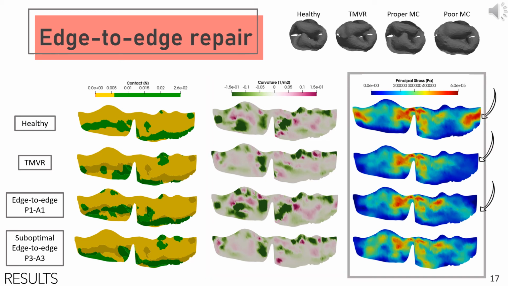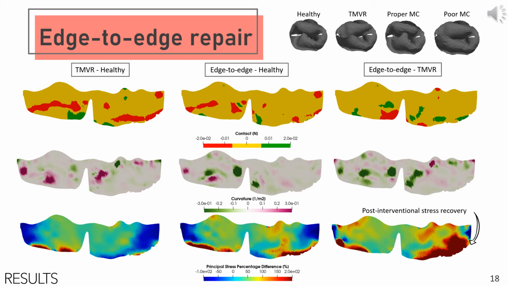Also, we can appreciate a decrease in the stresses in the diseased valve and a minor increase of the stresses in the post-interventional regurgitant leaflet. We can compute the differences between simulations that can offer relevant information and help the comparison between states. For instance, in the lower right figure, we are comparing the differences in stress between the post-interventional valve and the disease scenario. A 200% increase of the stresses in the prolapsed leaflet is identified, re-establishing some of the lost stresses.